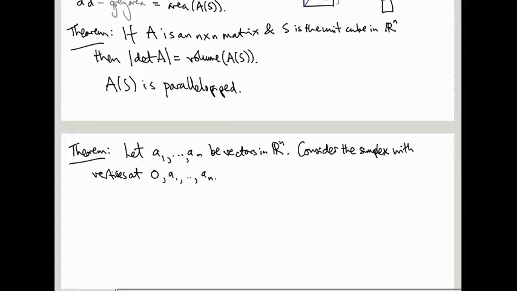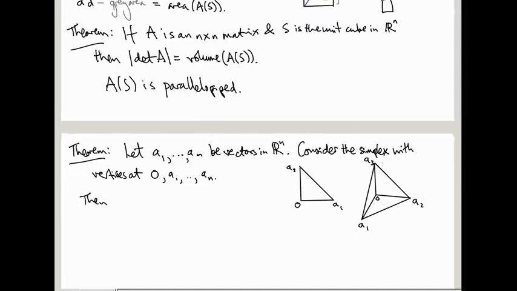So what is a simplex? Well, in two dimensions, a simplex would be a triangle. So one of your vertices is 0, one of them is this vector A1, one of them is A2, and you just basically form all the points, all the lines between those vectors, and then fill it in. So the formal name for this is taking the convex hull of these three points. You get a triangle. In three dimensions, you'd have three vectors, and you'd end up with some sort of tetrahedron like this. So a simplex is like a tetrahedron in 3D. And in higher dimensions, it's the higher dimensional analog of a tetrahedron.